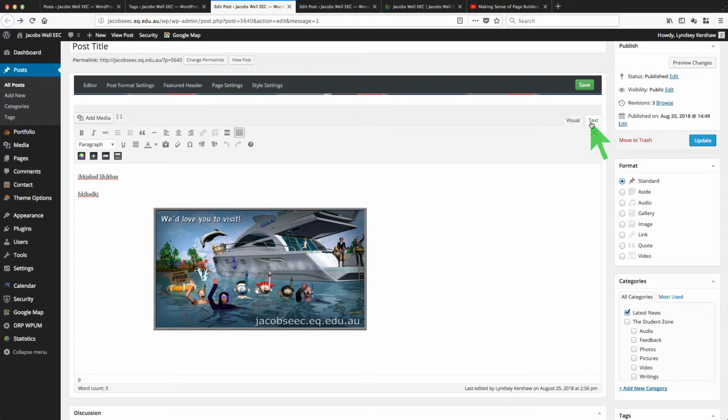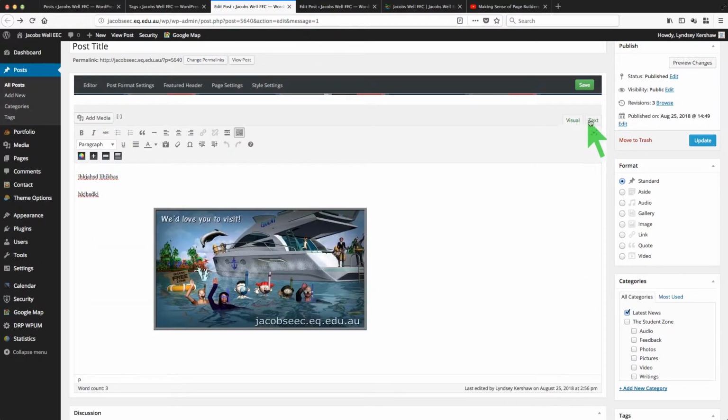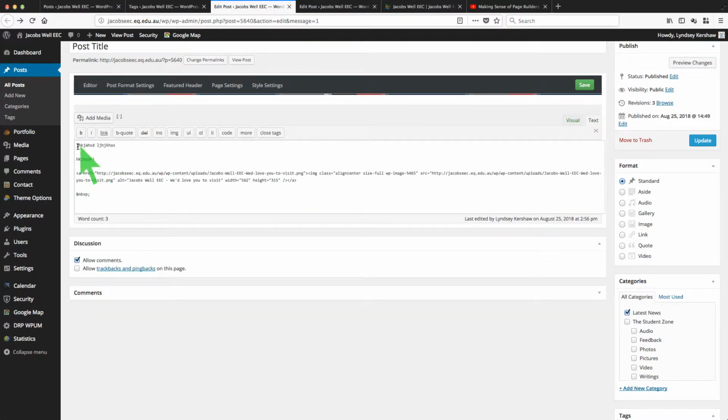Now this is less true with up-to-date versions of WordPress, but for this particular version of WordPress we do need to use text. If we were to update the WordPress on this site, it would probably not be necessary to do this, but I don't want to update the version of WordPress for a couple of other reasons, which I'll go into later on. So you've got your visual editor here and your text editor there. It's the same content, as you can see, but this gives you access to what's called the HTML code underneath, and this is what we need to embed video.